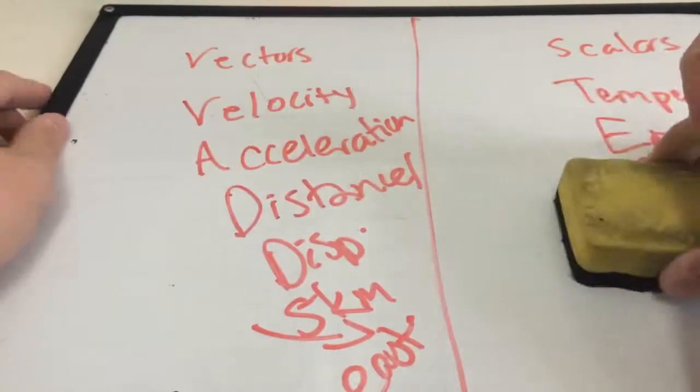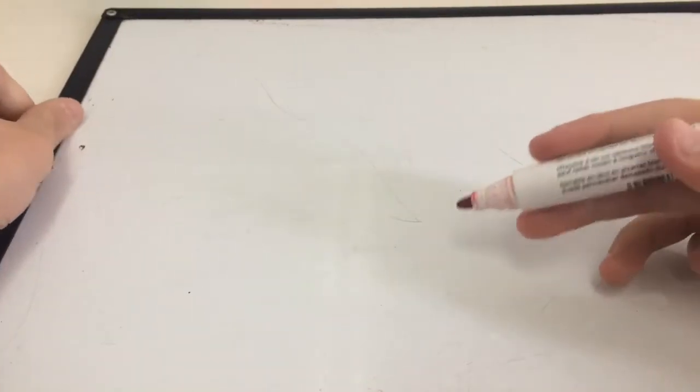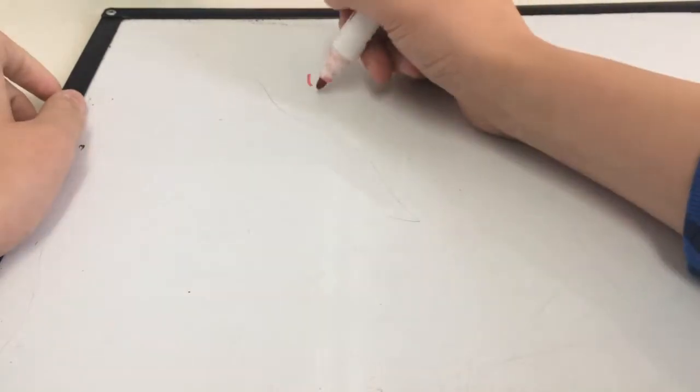So I'm going to leave you guys with a few questions for this lesson. It's not that hard to understand that a vector is basically a directional scalar, and a scalar just has a value. Vectors have a direction as well. So essentially, all I'm going to tell you now is to do these.